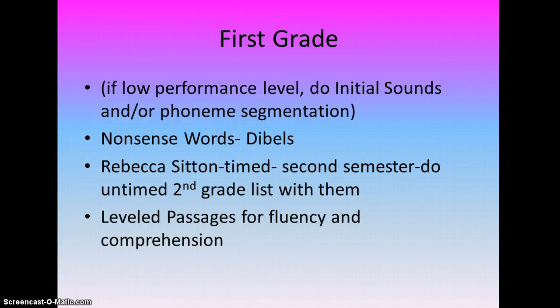All right, move on to the next grade level, first grade. Only if they are very low performing first graders, if they cannot read the level passages, then you will do possibly initial sounds and or phoneme segmentation tests in the Cooter, Flint, and Cooter. But if they can read the passages, even though they may be low level or just picture passages, just do the tests that are indicated here on the first grade slide.